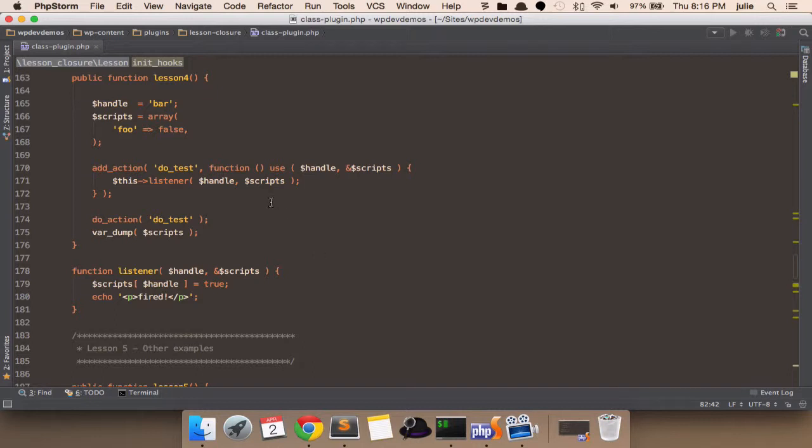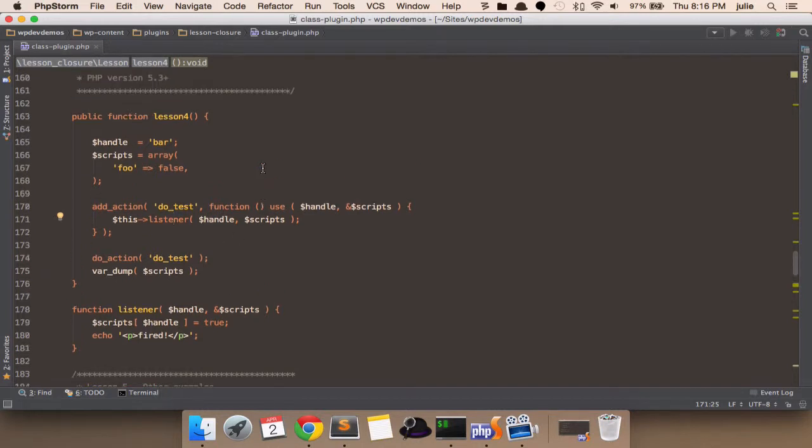In other words, I can't do this and then point to whatever method is on this particular object. That came along in version 5.4. So if you're not doing that and you're not working in OOP, then you don't need to concern yourself. Everything will function as I've been showing you thus far.